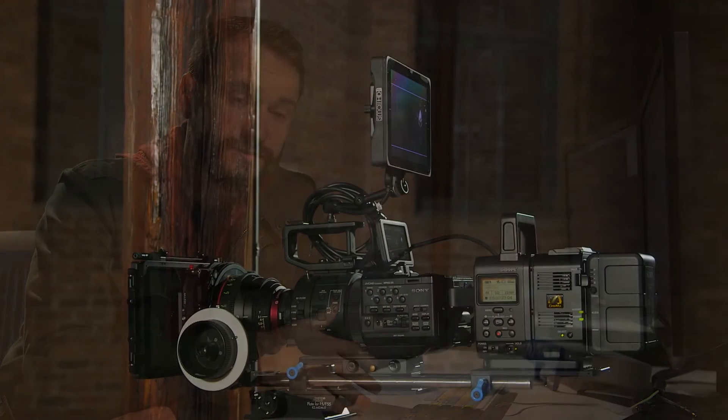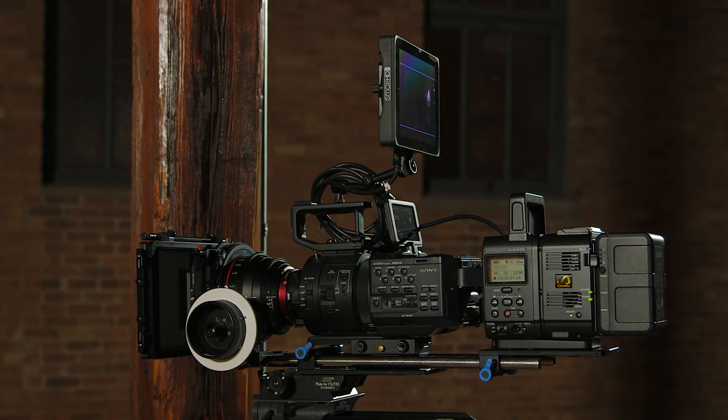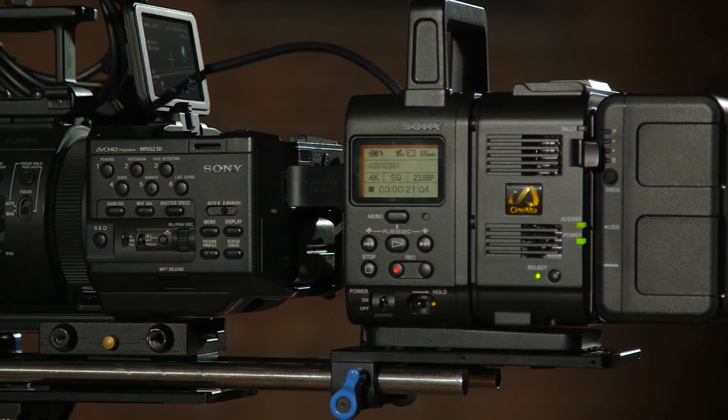The workflow and RAW recording as well as the high frame rates make the 4K FS700 ideal for narrative features and shorts, as well as stylized videos that take advantage of the record quality and high frame rates. The cumbersome build means that it may not be ideal for productions that are fast moving with lightweight support gear. The recorder can be remotely mounted for a lighter build, but it must stay tethered to the camera. However, the strengths of this camera system have wide-reaching benefits and make it a less expensive alternative to the F55 and certainly a competitor to other 4K digital cinema cameras. For more news and tutorials, check us out at magnanimous.biz.